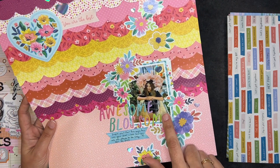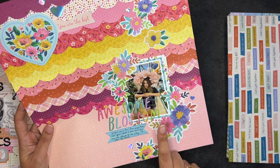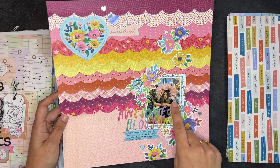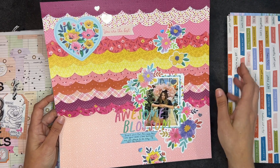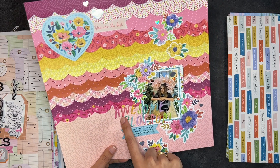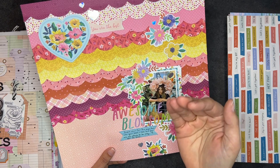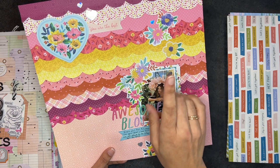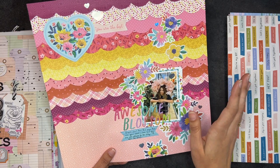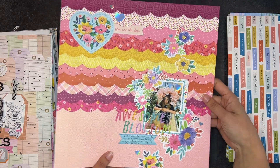We were shopping at a Home Goods and despite her face right here, I promise she asked me to take this picture so it was done with consent. The wreath she had on her head matched well with the colors here so I went with that. And please tell me I'm not the only one — 'Awesome Blossom' for some reason in my head every time I read that I keep hearing the old Nickelodeon slayer shorts 'the awful waffle' and I don't know why. Please tell me I'm not the only one who remembers that. So that's that one.